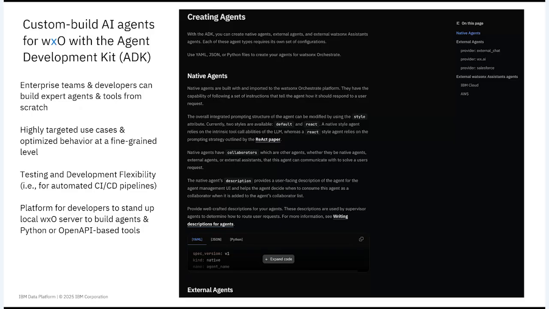Built for flexibility and power, the ADK provides everything needed in a single kit, making it easy to develop agents with fine-grained control of logic, data handling, and behavior, build and integrate custom tools using Python or OpenAPI specifications, streamline integration with external platforms and services, use local dev environments to prototype, iterate, and deploy confidently, and seamlessly plug into enterprise-grade DevOps pipelines. The ADK is open source, giving teams the freedom to adapt and extend it to meet their unique needs.